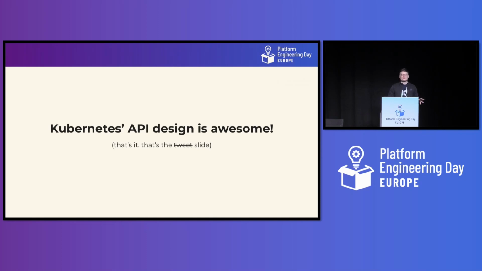Okay, that's not as much as I thought. But personally, I like working with it. It's very consistent. The declarative approach is something that makes it very easy for people to define what they want. And essentially, it makes building APIs already very, very easy. And it's amazing that this came out of a workload orchestrator. This is more or less a byproduct of managing containers at scale.